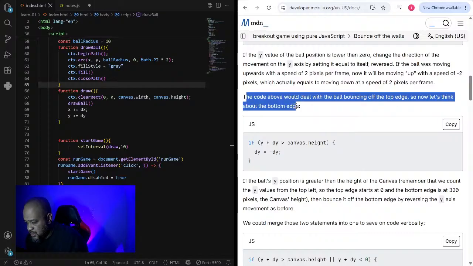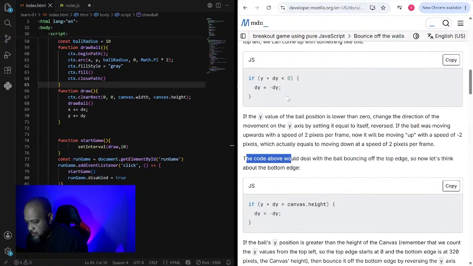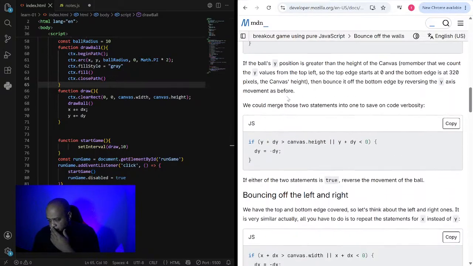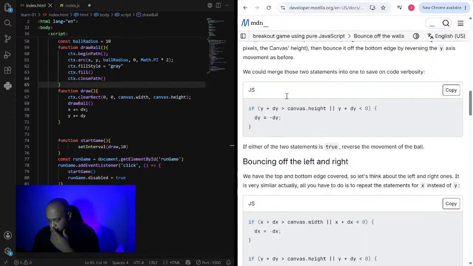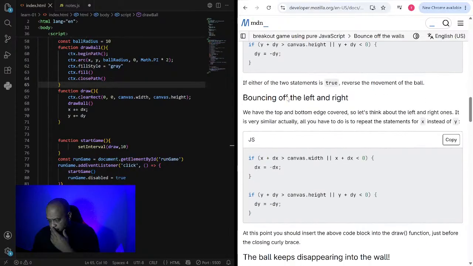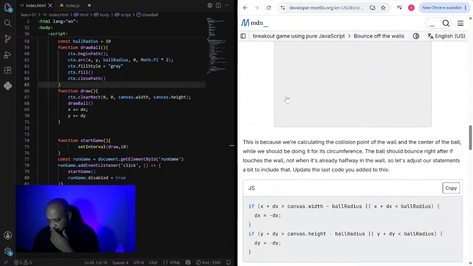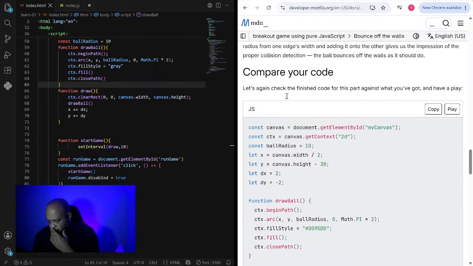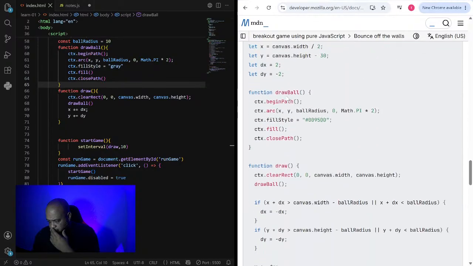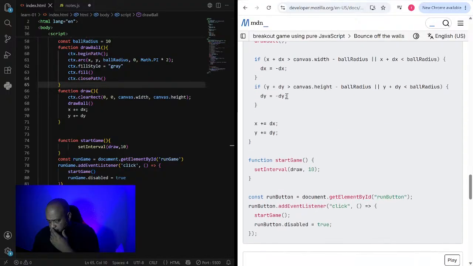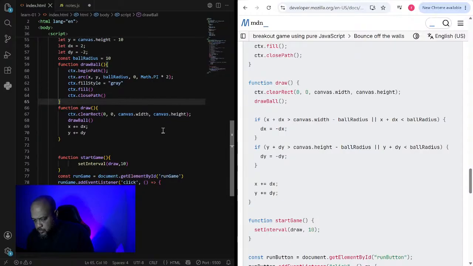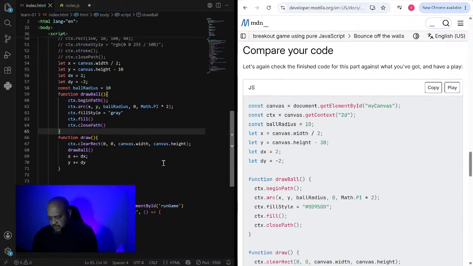So now let's think about the bottom. So this is your top and bottom, this is your left and right, and this is all of it. All right, so let's do this.